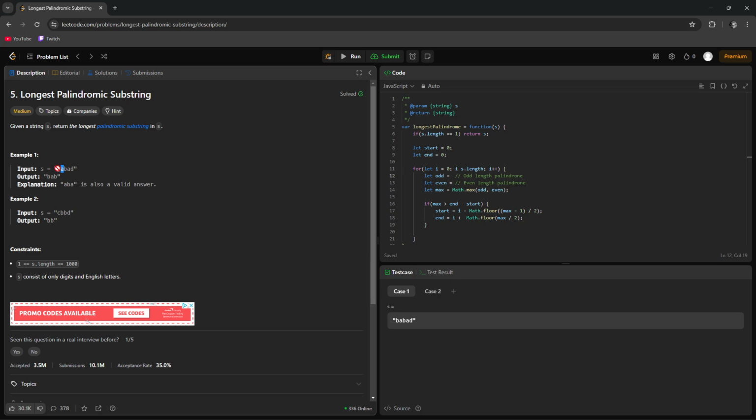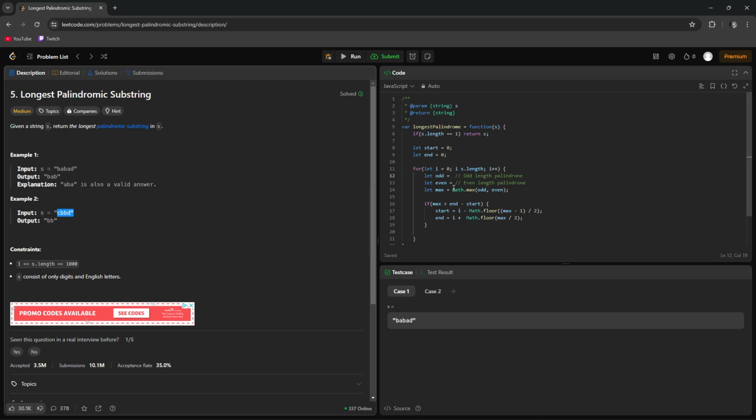And then we go to A and expand both ways and we get BAB. And if it's even, we start with 2, I think. Yeah, because then we expand both ways. So like this one, we'd expand both ways. And then we get to the first index, and then for even, it'll be BB. And then we expand both ways, and B is the longest. And then if it's even, it's just B, and we get CBB.